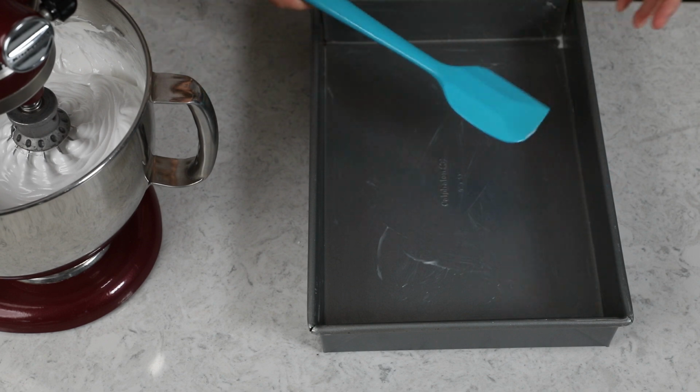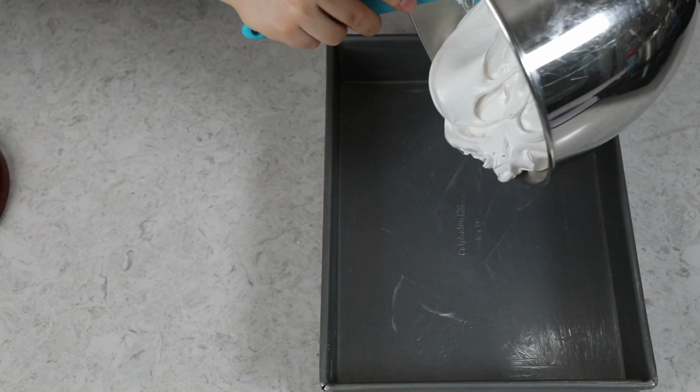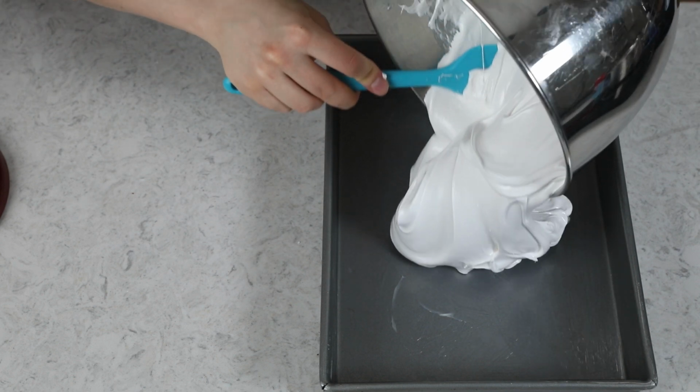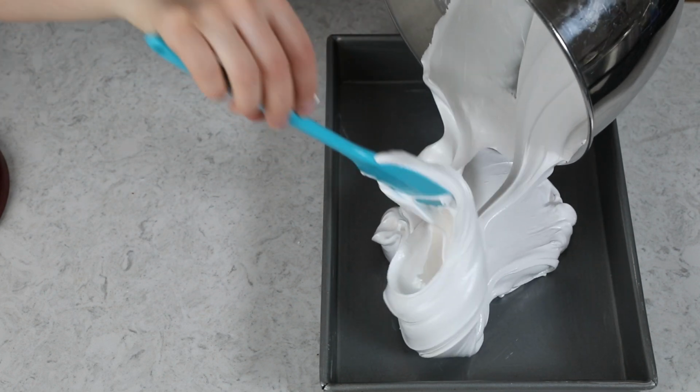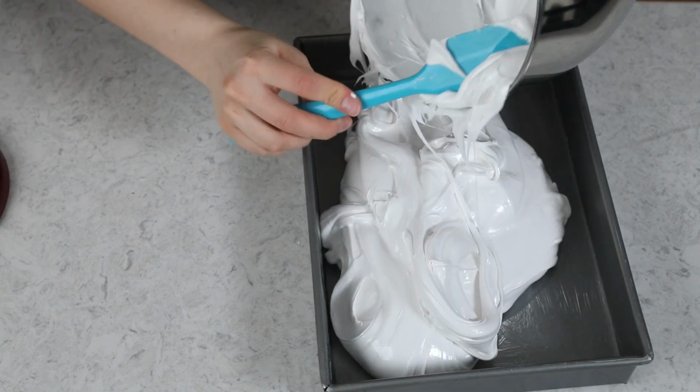All right, now we need to act pretty quickly at this point once the vanilla is incorporated, which is why we prepared our baking pan and our spatula in advance. So we'll go ahead and take this marshmallow and use our greased spatula to pour and spread that marshmallow mixture into our baking pan. It's really sticky, of course.